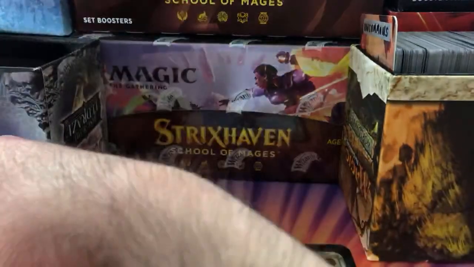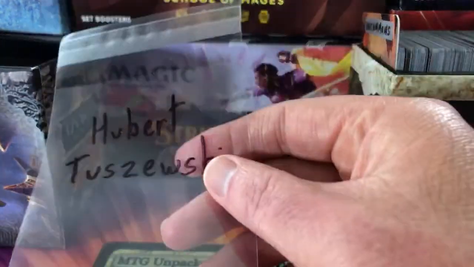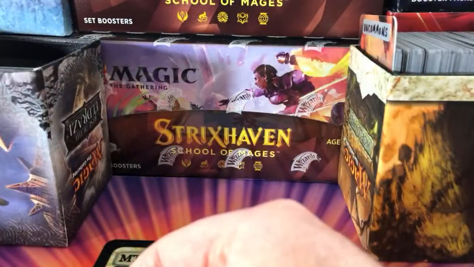Let's see, who do we have next? We got Hubert Tezewski. Thank you for being a patron. And actually, this box is thinning out a bit now, so I might switch over to the other one shortly. Yeah, Ghost Damage 101. I know what he's talking about. Can't remember the name of it, though. 4 and 5. Ben P says, Archaeomancer's Map. Does that sound familiar to anyone?